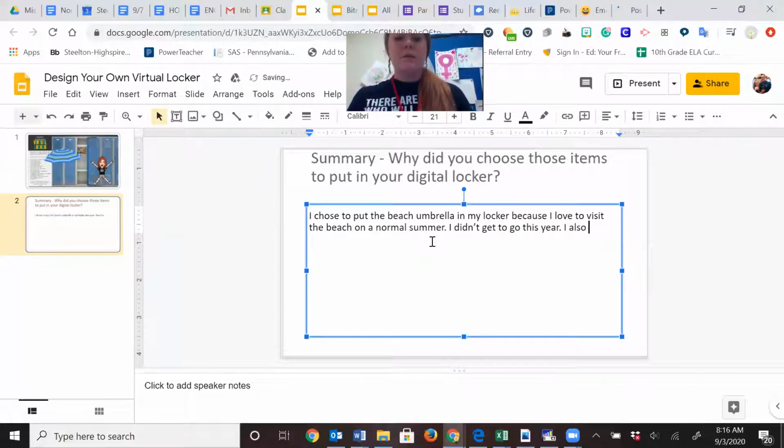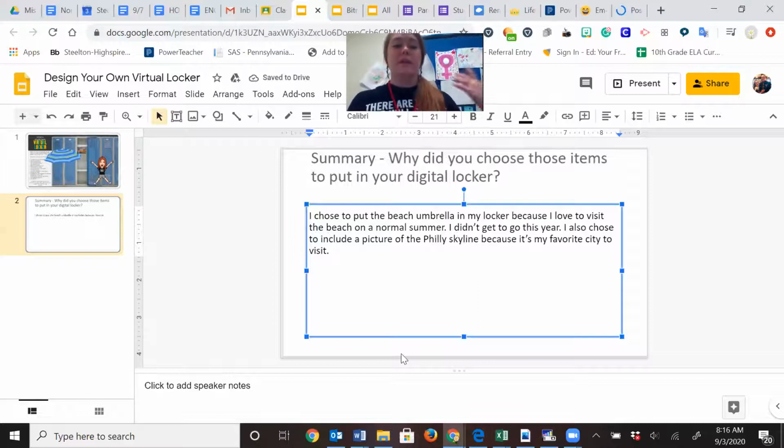I also chose to include a picture of the Philly skyline because it's my favorite city to visit. And then I would just keep going until I have all of my things explained. You should probably have a decently sized paragraph when you're finished.